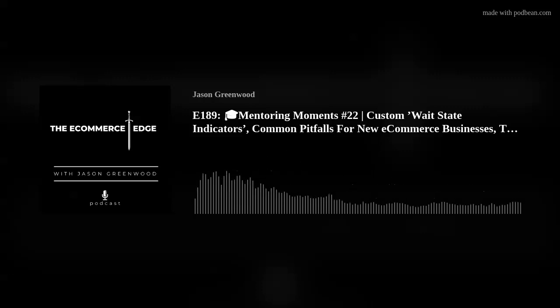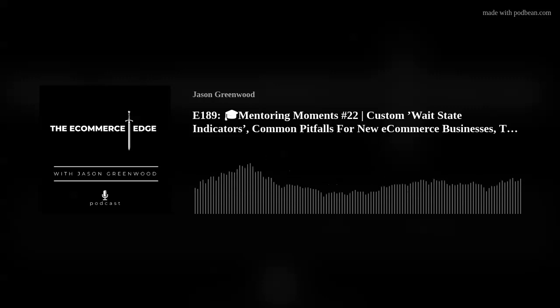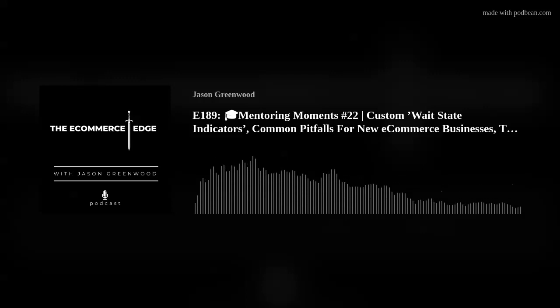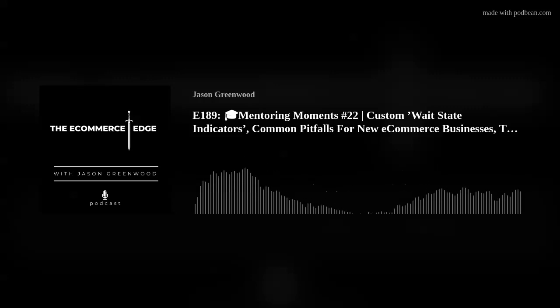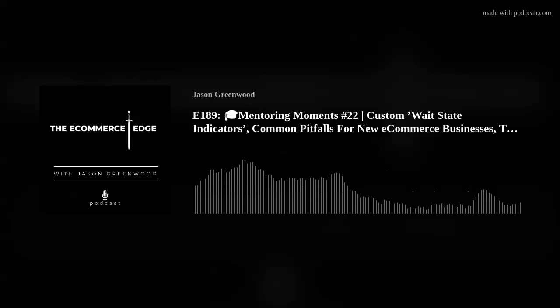You're not asking to implement something that wouldn't normally get used on a website. There are always pieces of functionality that require some element of a wait state indicator. And depending on the theme that you have and the functionality of that theme, there's always going to be a need for a generic wait state indicator. So really what you're trying to do is just swap out a generic wait state indicator for a little bit more of a custom one.